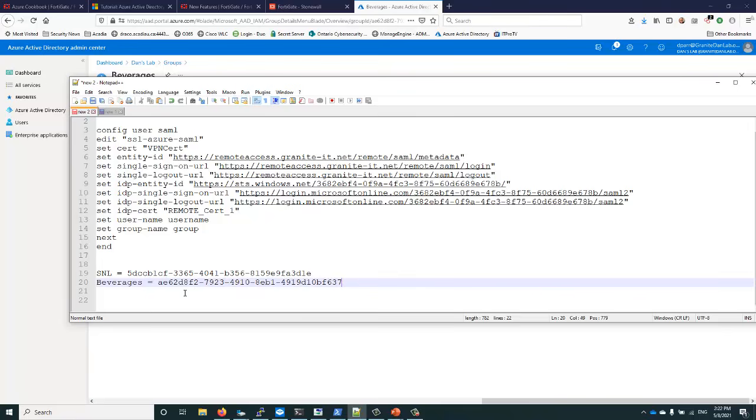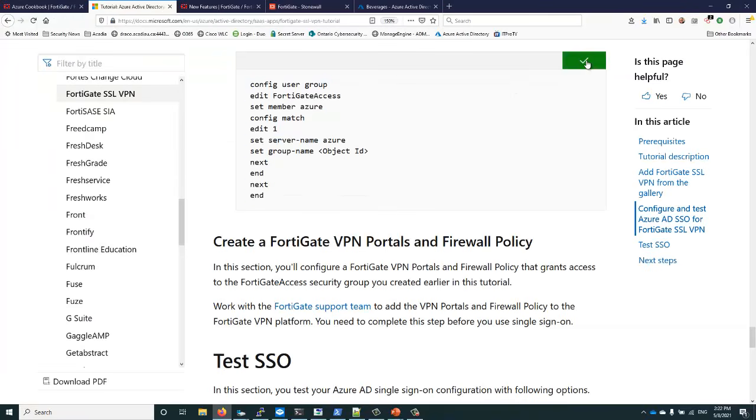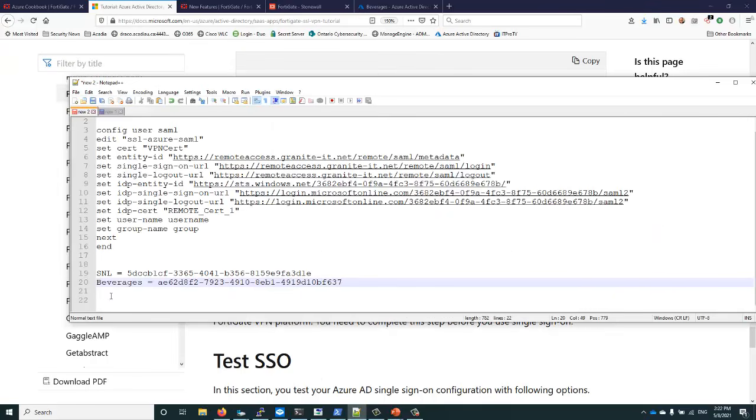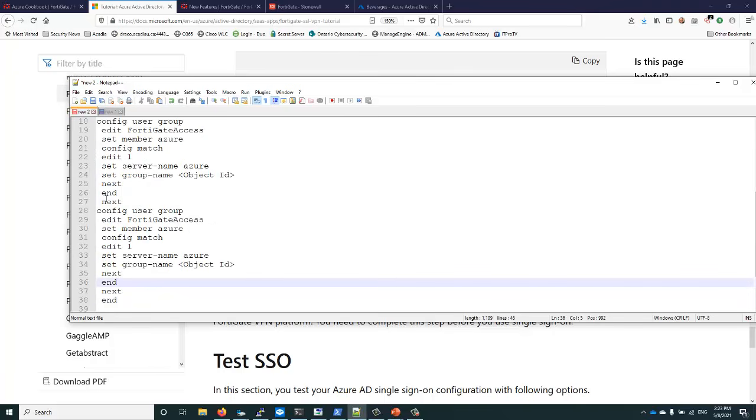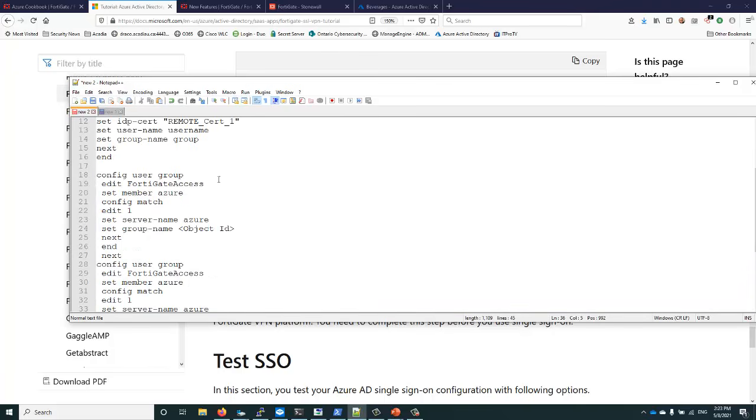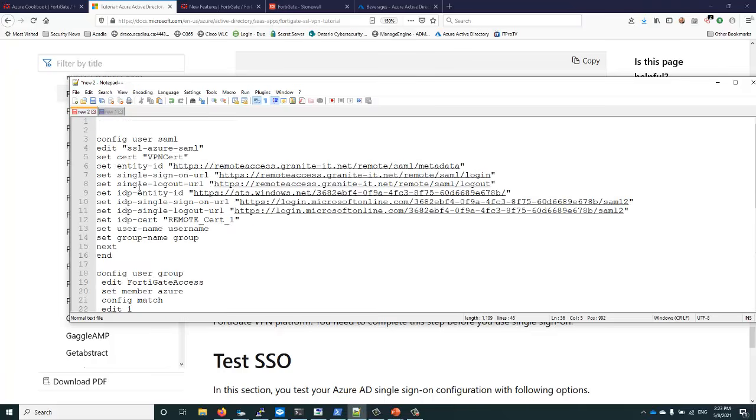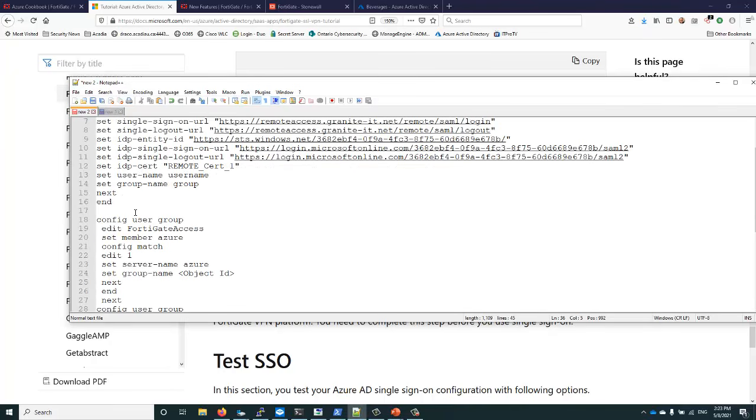So to define these groups, there's a separate code block. Actually, we can copy this. Okay. So what we want to do for each of these groups is give them a name.